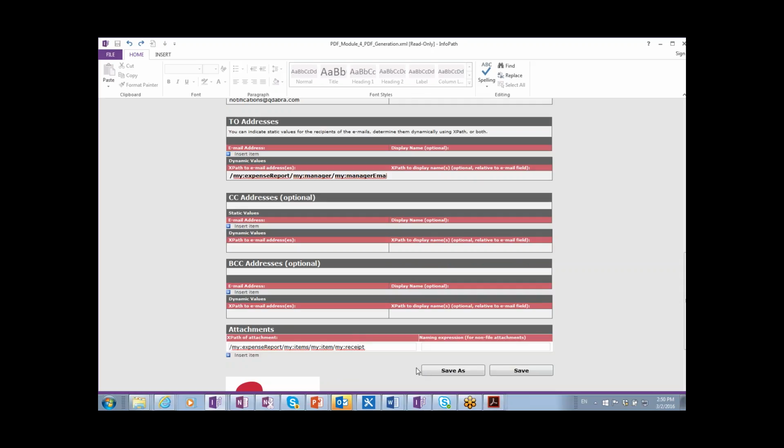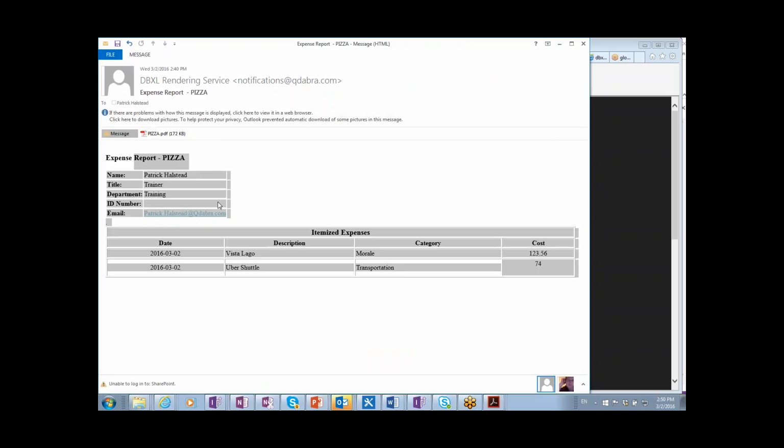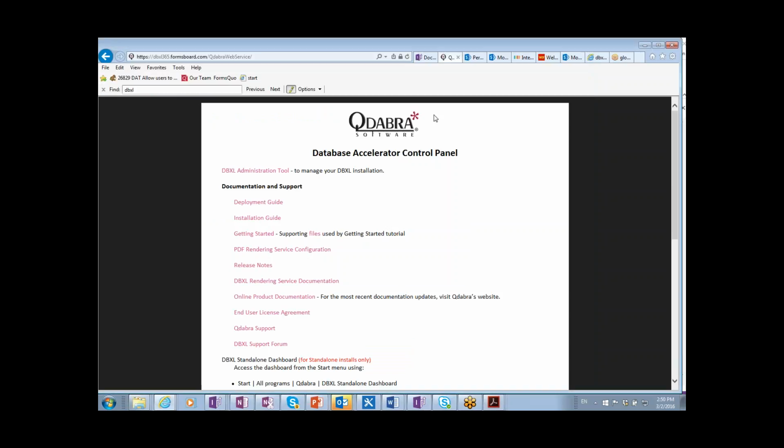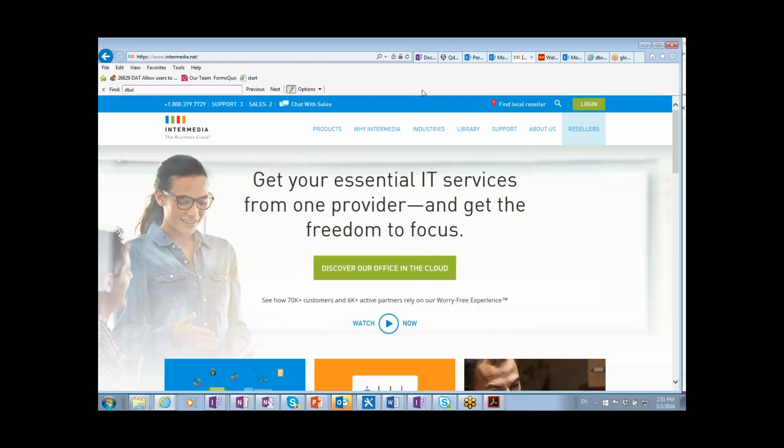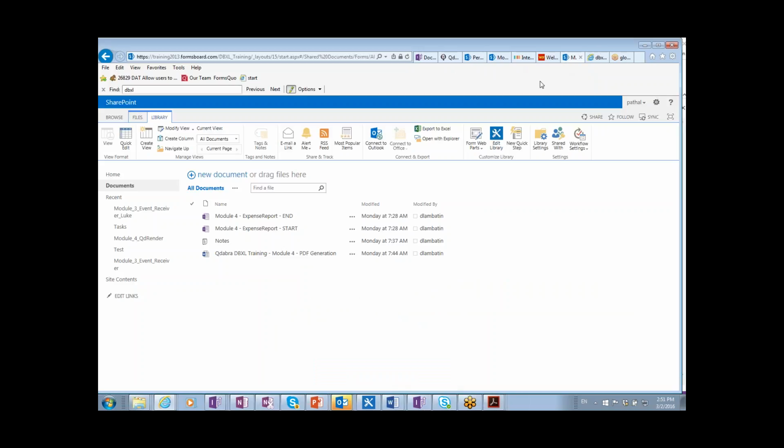And then notice down below, what we're doing is we're extracting the attachments. So if there are attachments in the form, and I didn't actually, I'm going to do this in my next demo, it will extract the attachments. So let's actually do this again here, and let's add a receipt for that attachment. I'm going to go back to my library and hopefully get to the right location here without too much back and forth.